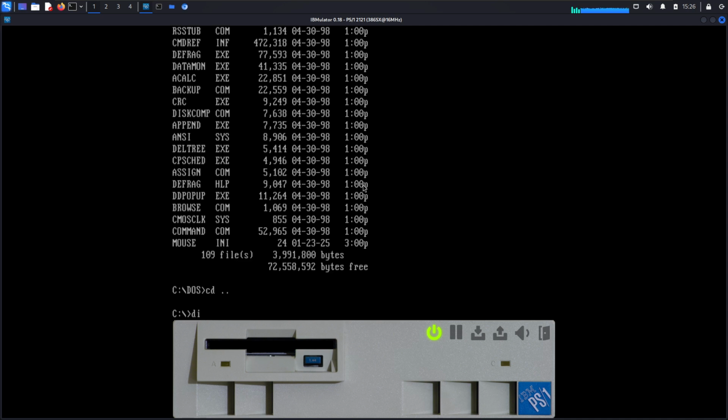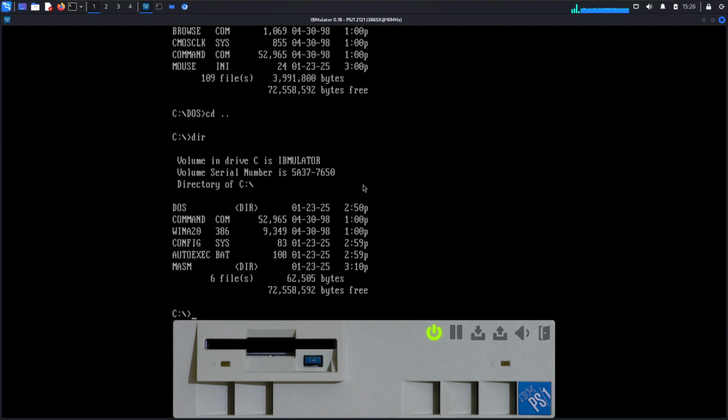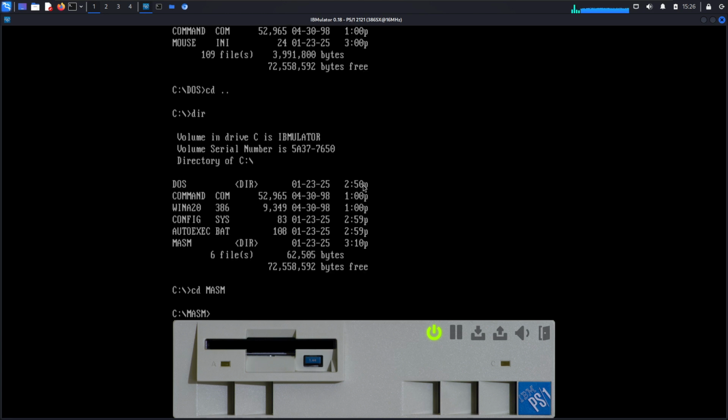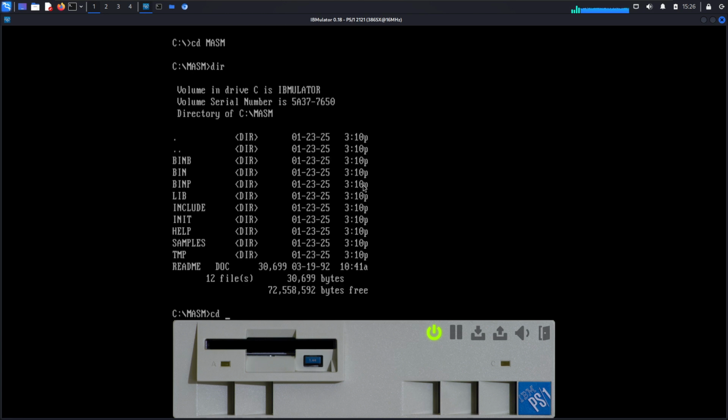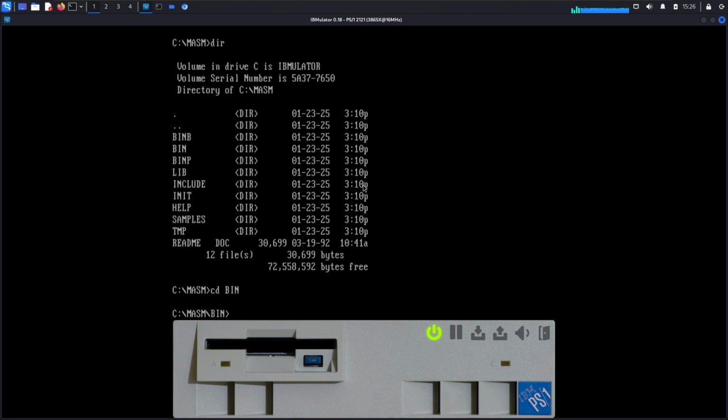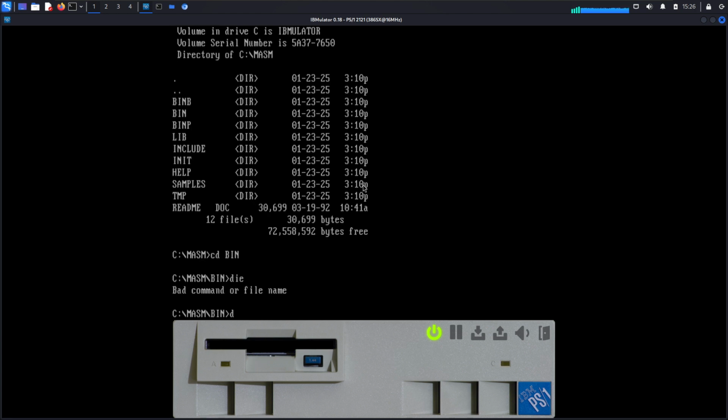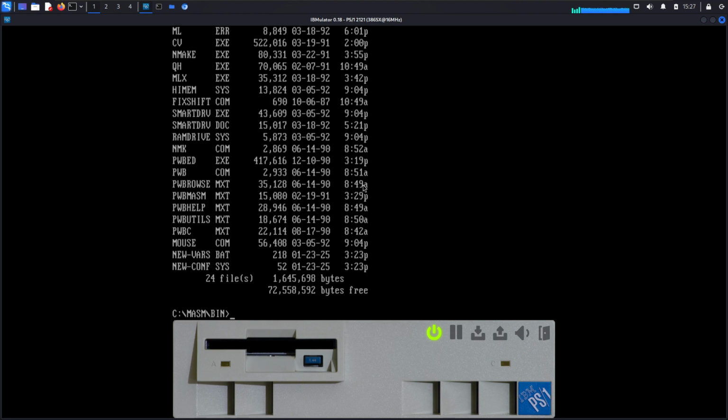Let's check the directories here. As you can see, the MASM directory is here. If you remember, the new vars bat file was there. So this is the new vars bat file that we have.